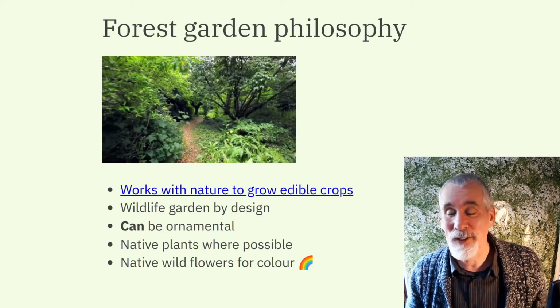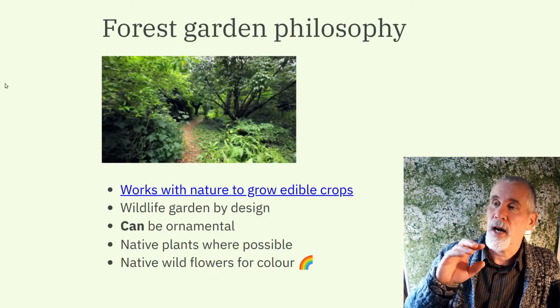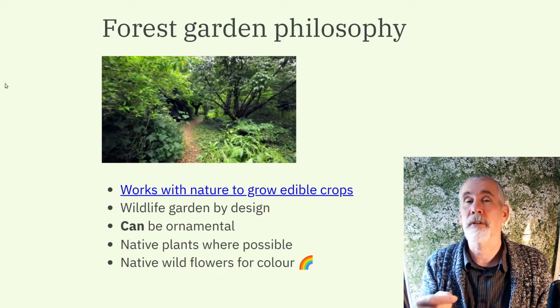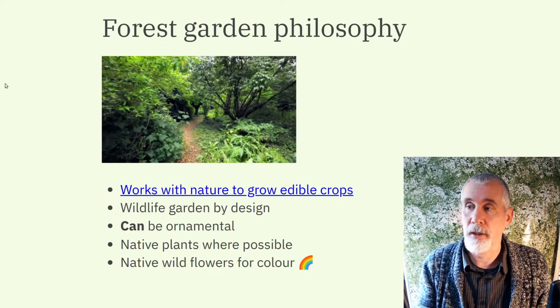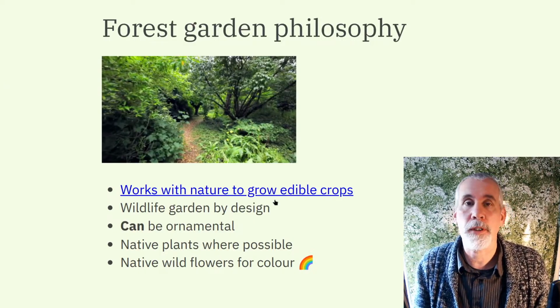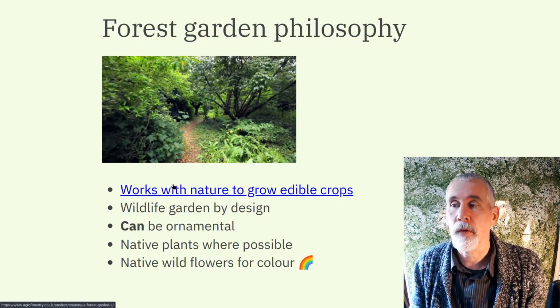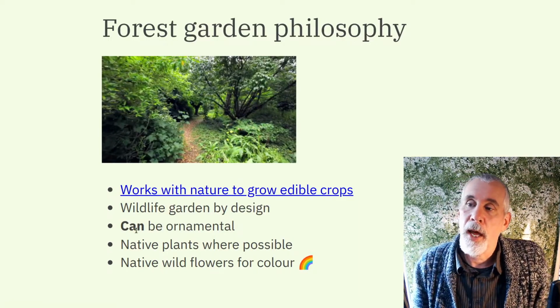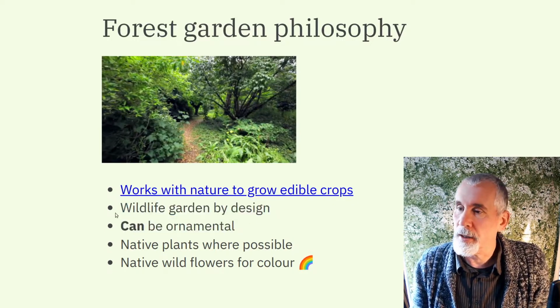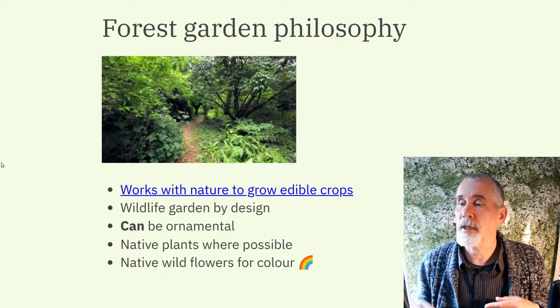So, forest garden philosophy. I won't go into much detail, just to say that forest garden, if you've got this far, really is about sustainable garden design and edible crops. So you're working with nature to grow edible crops, which is the subtitle of Martin Crawford's book, Creating a Forest Garden. And it's a wildlife garden by design. The whole idea is that you're creating edible ecosystems.